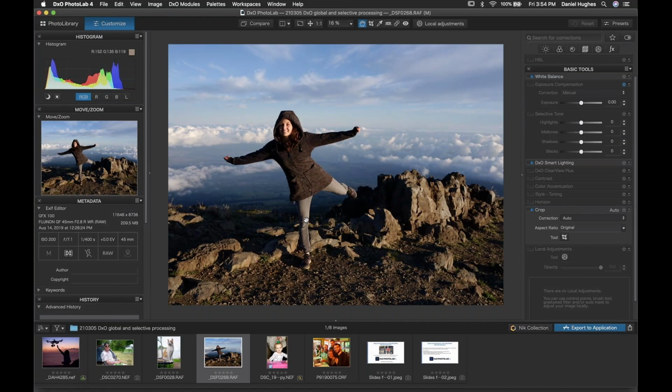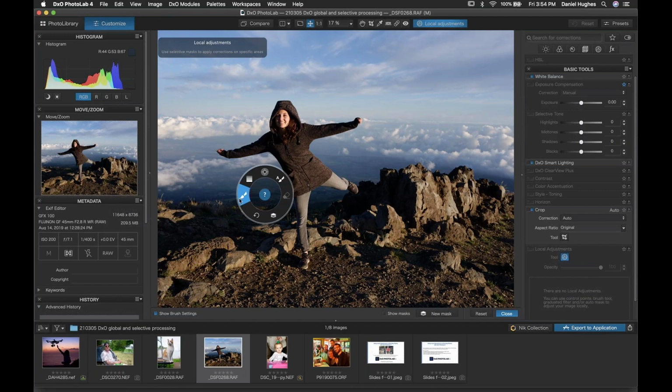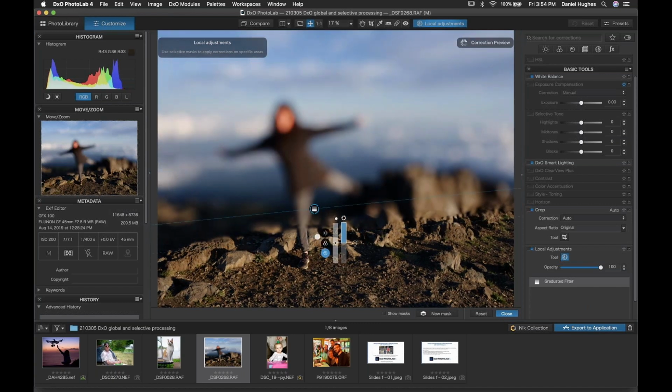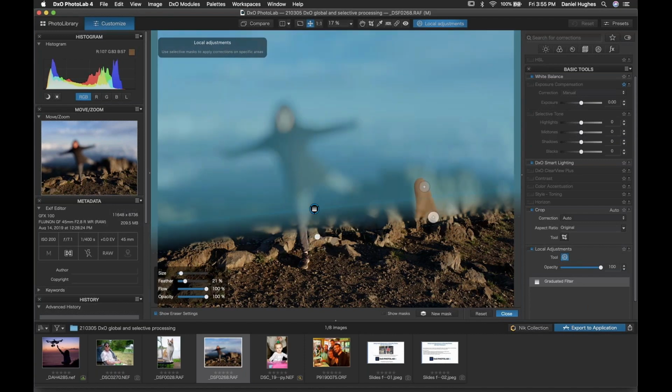I don't know if this is the best way to do this, right? But I would think if we had a really hard gradient tool, so let's go to local adjustments, let's go to the graduated filter, and we just make a really hard gradient, just like this. And this is an image where this actually might work. We might need to just brush out the rocks here. But if we do something like this and then go into our blur and increase the blur, and then I think this is going to take a minute, but now we can basically right click, go to the eraser, and then do a little bit of work to erase the effect off of the rocks and off of our subject.